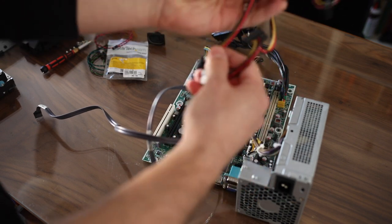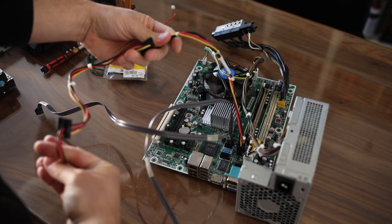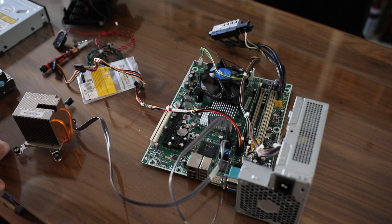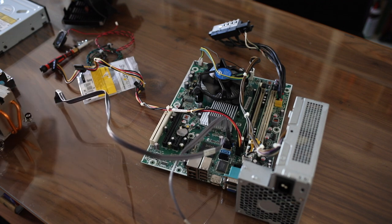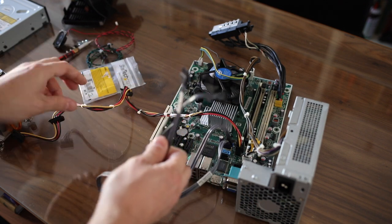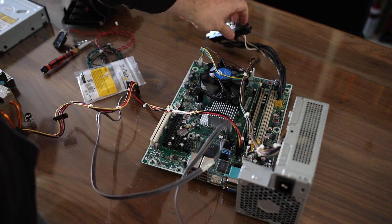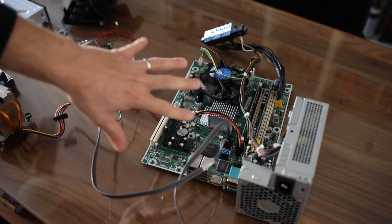Go ahead and put back your power cable which goes over here, and that's going to power your drives as well. Again, I'm going to show you in a minute how I set up everything in my bar top, but as you can see it's very easy to just get everything out of the case and get it assembled outside of the case. If I were to plug in my drives right now and plug in the power cable here, I could just hit the power button and everything would fire up no problem — same as if it was in the case.